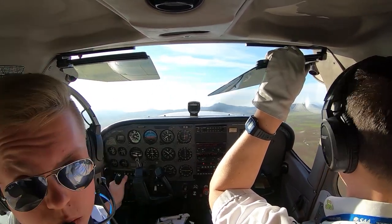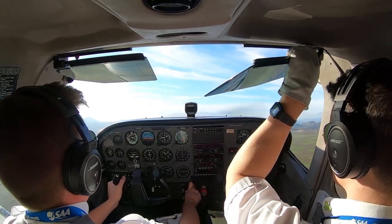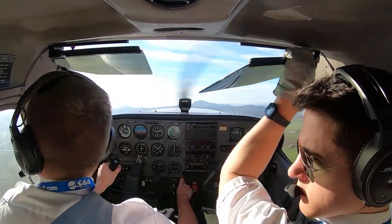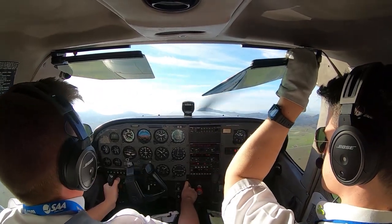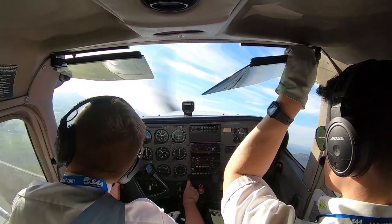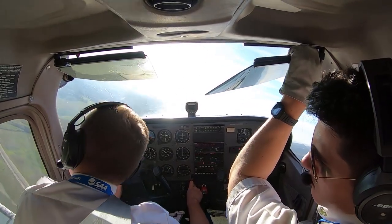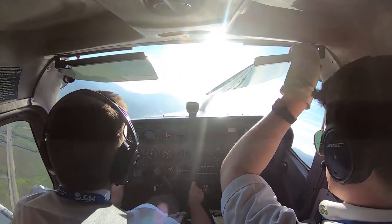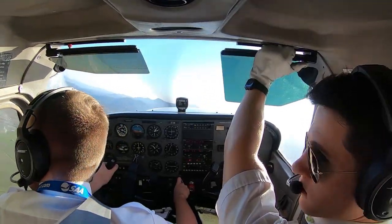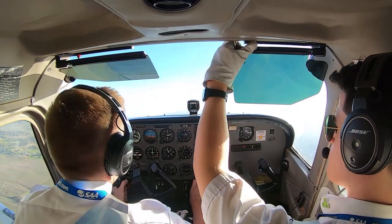So watch the runway, you're drifting off to the left. Yep. Bit more right rudder, turn to the right. Yeah, so we have flaps up, mixture rich, full power, engine instruments in green, and we want 74 knots. Clear right, clear center, clear left. We have 1,900 feet, so we turn left, 200 degrees. And clear right, clear center, clear left. And we do our left turn, 150 feet to go.